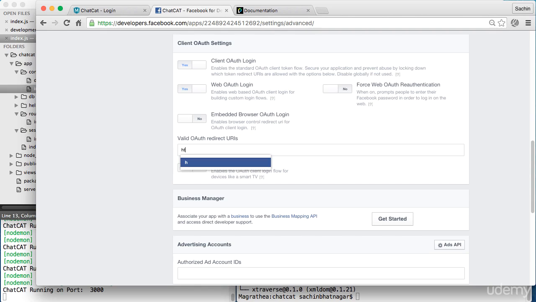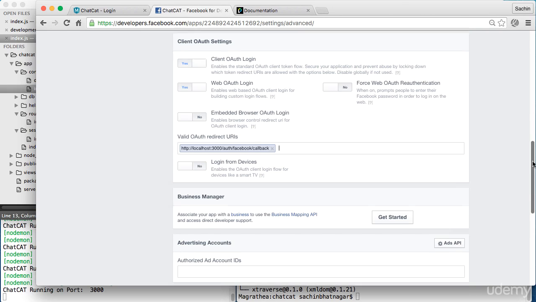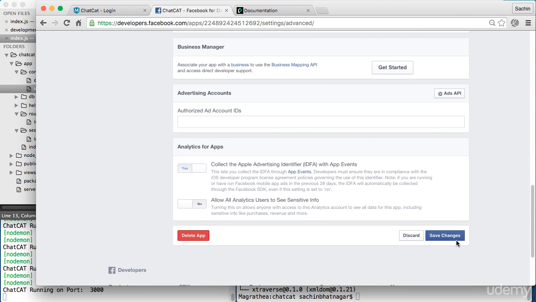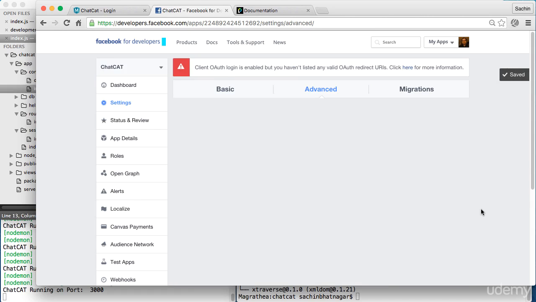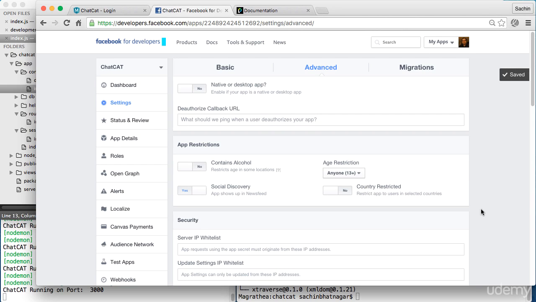Remember, both this and the site URI will be changed when we deploy our app on Heroku. But for now, this is how we want our settings to be for the dev environment. So save these changes and we are done as far as the setup on Facebook goes.